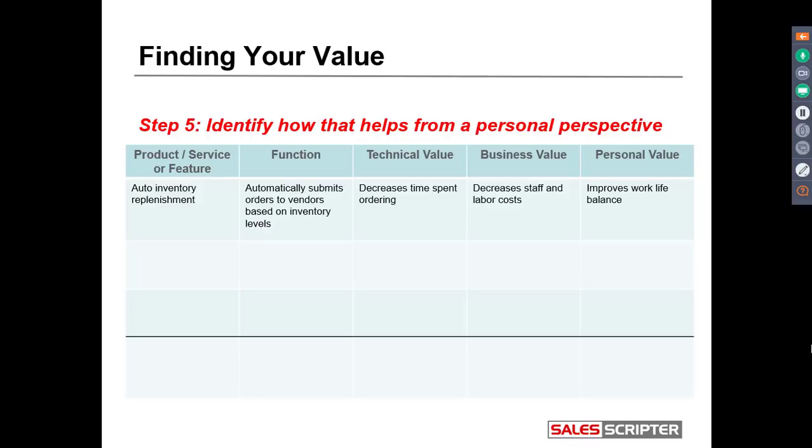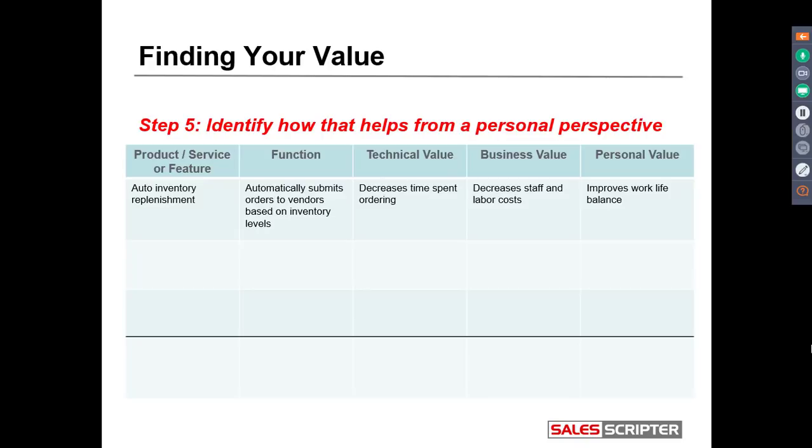All right. Well, step five is, how do either of those two benefits we came up with so far help from a personal perspective? So let's say that we're selling to the CFO of the grocery store. Well, actually, with this benefit here, we're selling to the store manager, who is the person who walks up and down the aisle, right? And so the benefit to him or her is we can help to improve their work-life balance, because they can get home earlier, because instead of walking up and down an aisle, they're sitting at a kitchen table with their family having dinner, right?